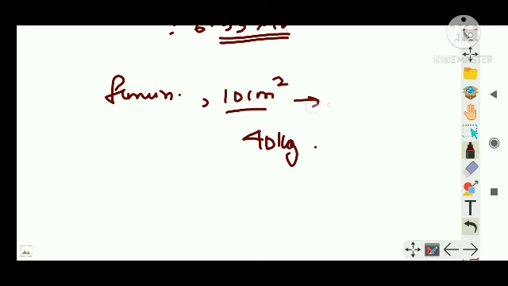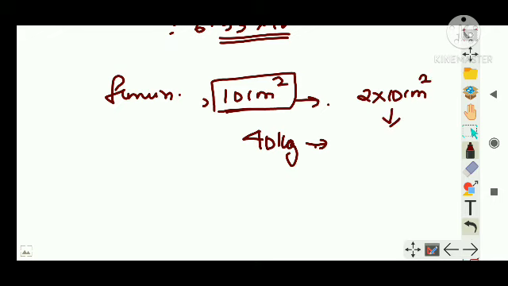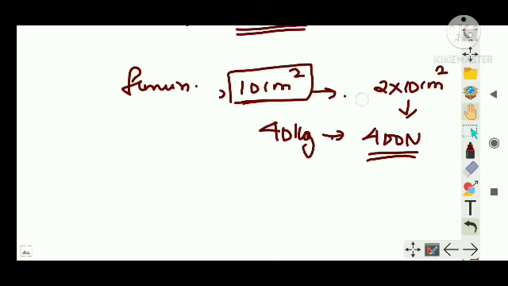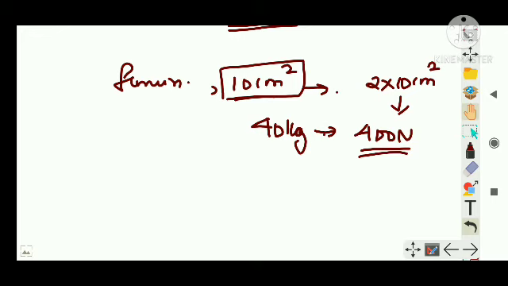So obviously, how would you do it? You have to find the total cross-sectional area, then find mg, then find mg by A. Then you will get the average pressure. The area is already given, and there are two legs, so the total area will be 2 into 10 centimeter square. Then you have to convert this into meter square. Then the force will be 400 Newton. I just wanted to make you understand that when there are two legs, you have to consider both of their cross-sectional areas. Clear?